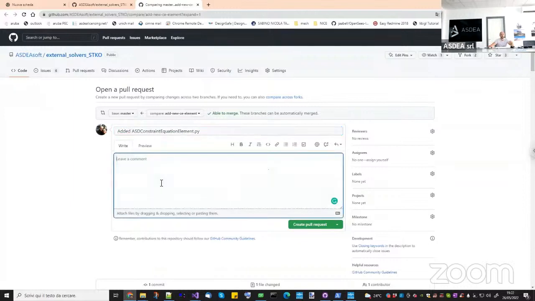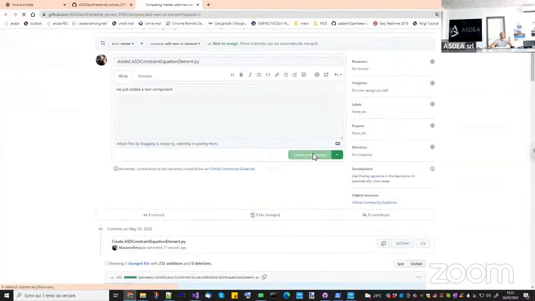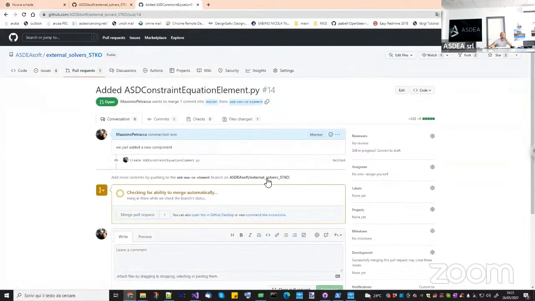You can add a title, you can add some information. We just added a new component. Now, of course, you need to give all the proper information. You can create a pull request, okay, like this.